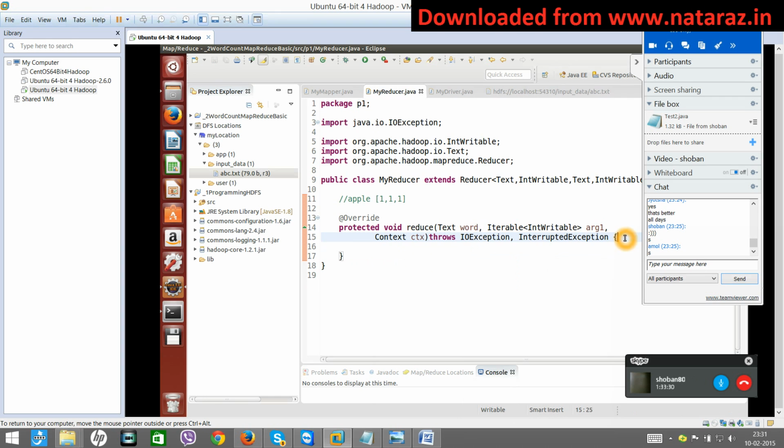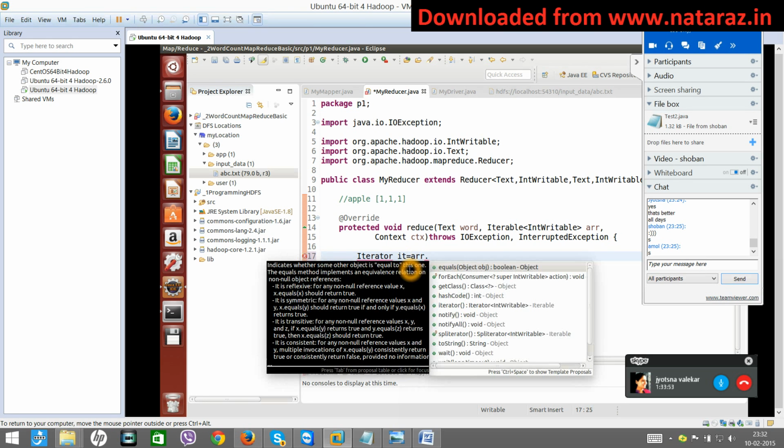Next, now we need to iterate through that, so I'll say iterator it is equal to array dot iterator.